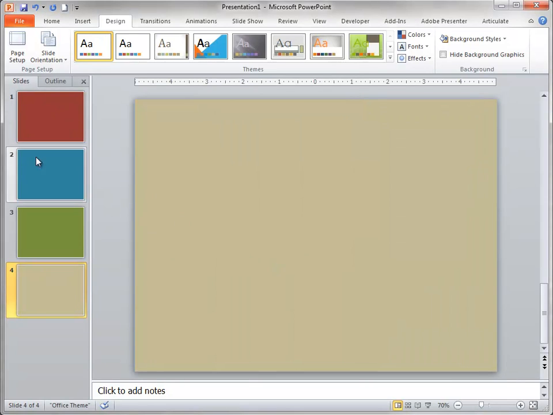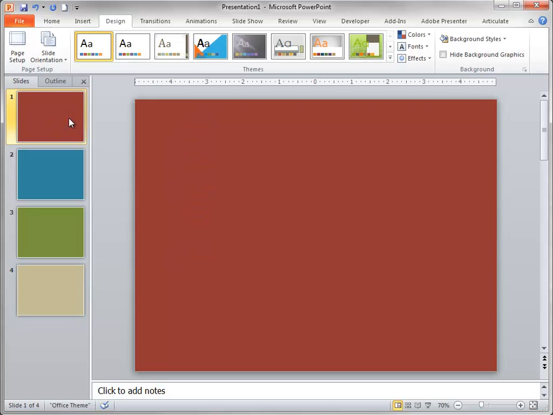But the point is that we have these 4 different slides, and now I need to create navigational buttons. I want this to be a kiosk presentation where you can click on the button in order to go to whichever slide you want. If you're on the red slide, you should be able to jump around to the tan or green slide and jump back to the blue slide easily without having to go forward and backward through all the slides.